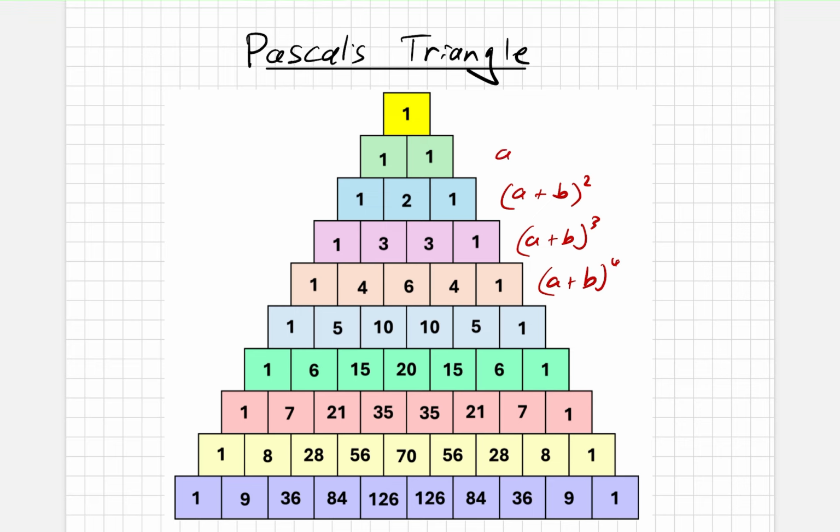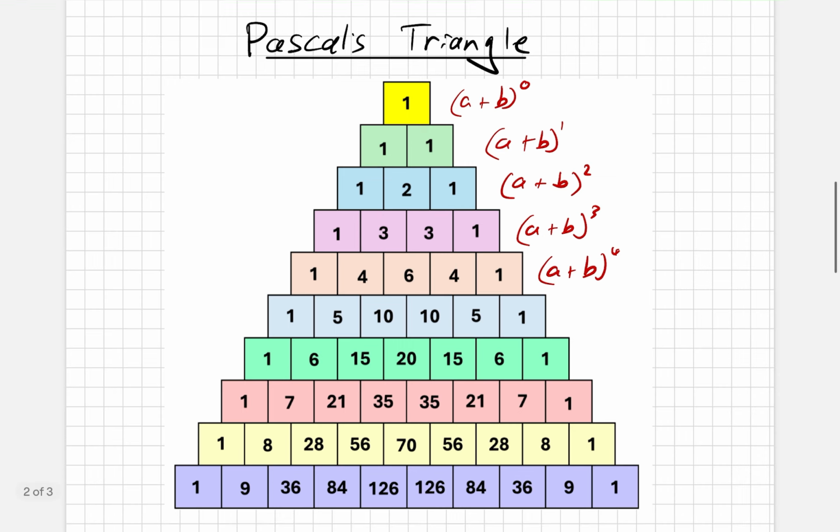So if we did to the power of 1, obviously we don't need to multiply by anything. So there would just be two terms, a plus b, and their coefficients are both 1 because there's no number in front, or there's a hidden 1 in front. And if I do anything to the power of 0, I just get the answer 1. So a plus b to the power of 0 is just 1, so obviously it's just a term 1, so the coefficient is 1.